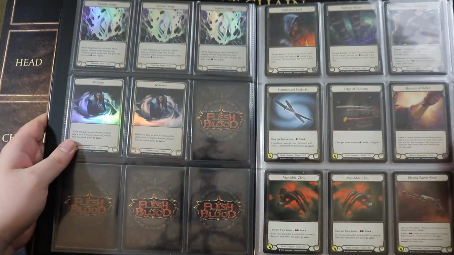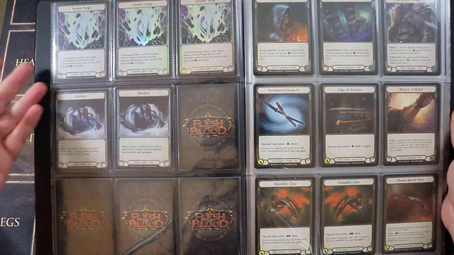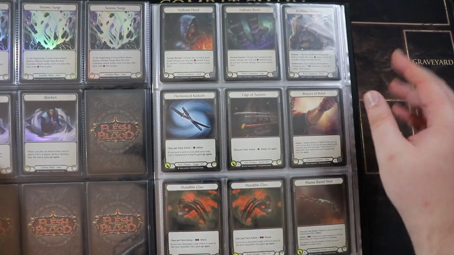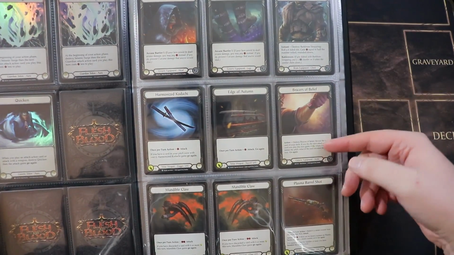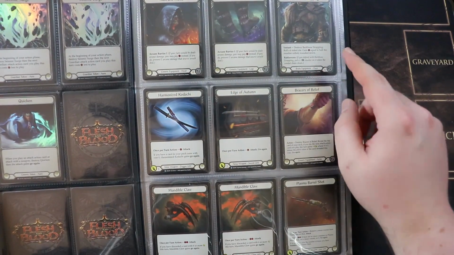And I've kind of sorted these accordingly. We have some foil tokens here, Seismic Surge and Quicken. These are all worth a couple bucks. And here are all of my cold foil equipment. I have a decent number of these. A lot of them are actually in my decks. I'm using a lot of them. But I do have some extras, like some Null Rune here, Bracers of Belief. These ones are all Crucible of War and Welcome to Wraith.